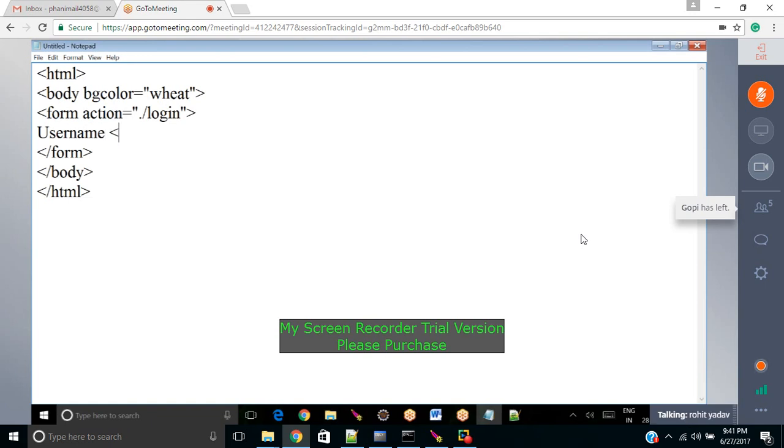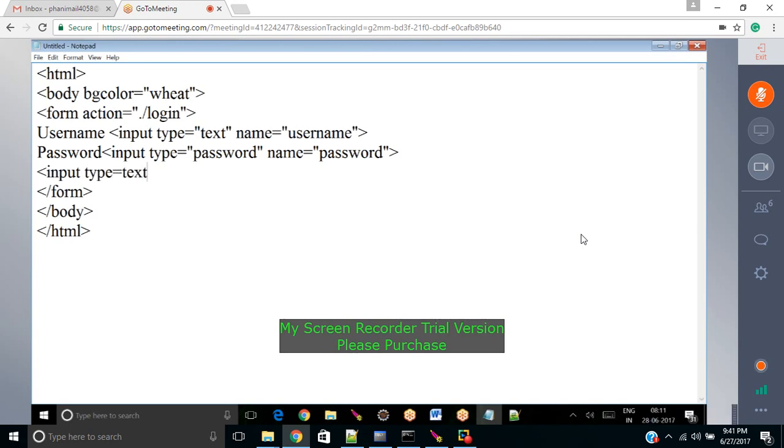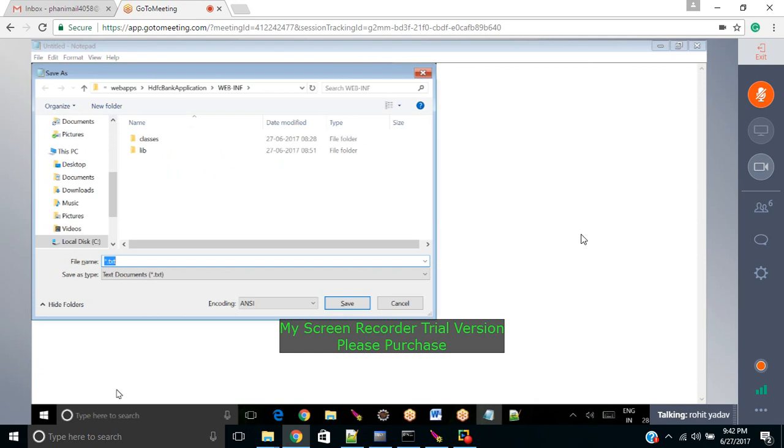We know that username is there. That username is nothing but input type text. Name equals to username, because just username is required. And the next thing will be the password. So what do we have to do? Input type equals to, just say it as password. Name equals to password. And the input type equals to text, or you can say submit. The value is nothing but here you can say it as login now, because you are logging in, right? So this entire thing is login.html. It's stored outside the WEB-INF, inside the root application.